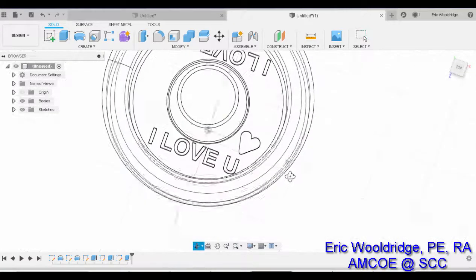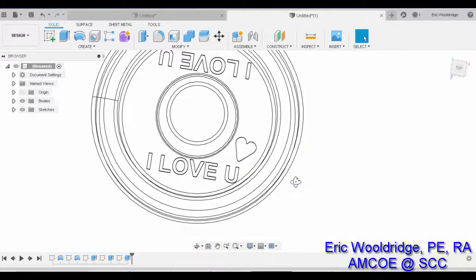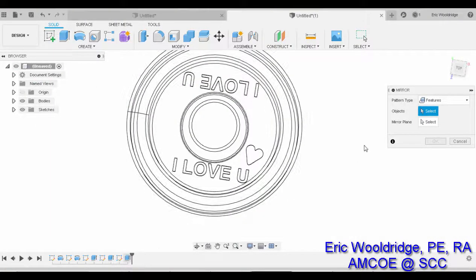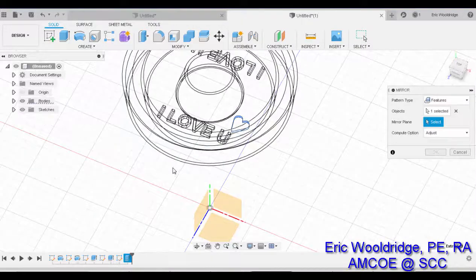But we don't want just one heart, right? We want it to match everything, so I'll use the mirror feature, select feature, select the feature in the timeline, and select my mirror plane. The mirror plane is, of course, my original origin. By the way, if your origin's not showing up, go over to your browser and turn it on. Mine's showing up, so there we go.